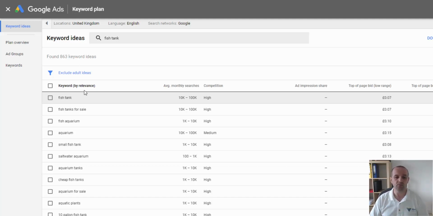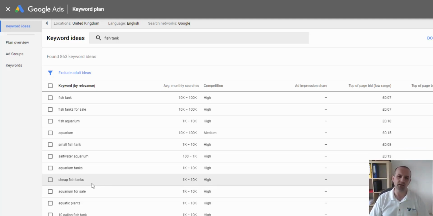So again, we've got various things in here. So fish tank, of course, that was our first query. Fish tanks for sale, we saw that one before. Small fish tank, okay? Higher intent than fish tank. I know I want a small fish tank. If you don't sell small fish tanks, you only sell big ones, then obviously you don't want to optimize for this keyword. So just qualify that a bit more. Okay, we're getting into cheap fish tanks. Okay, if yours are super duper uber expensive ones, then this isn't the keyword for you.